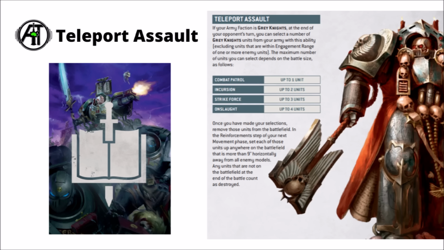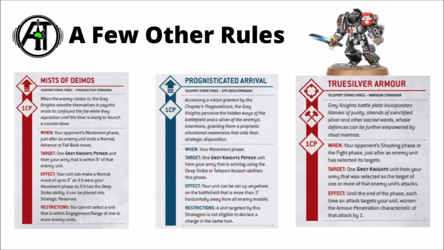For good supporting rules, some of their best stratagems are ones that double down on teleporting. Mists of Deimos is an incredibly tricky one. If enemies wind up making a move that comes close to you, you can get to return Grey Knight units to reserve, so a big unit that your opponent was just lining up a whole bunch of damage on might just vanish. That's a very powerful stratagem that I'd aim to use multiple times per game.